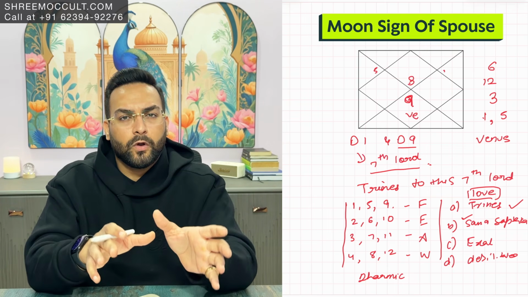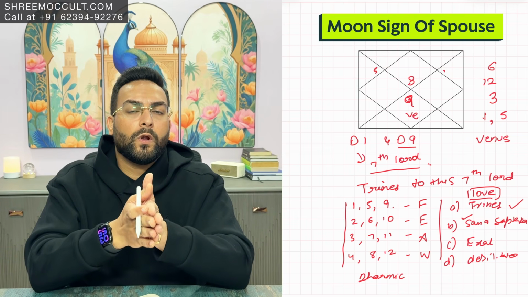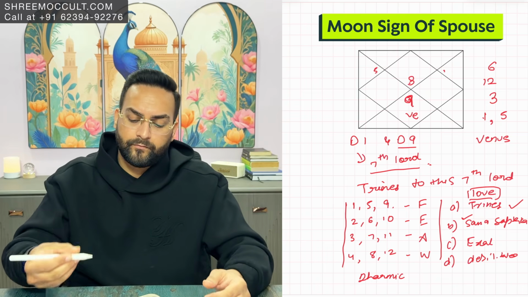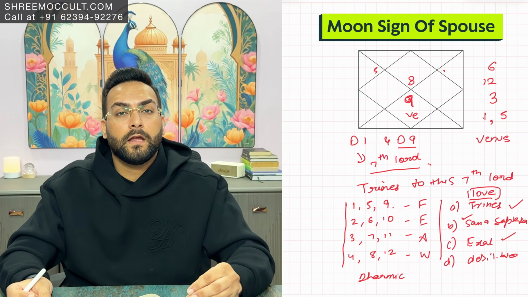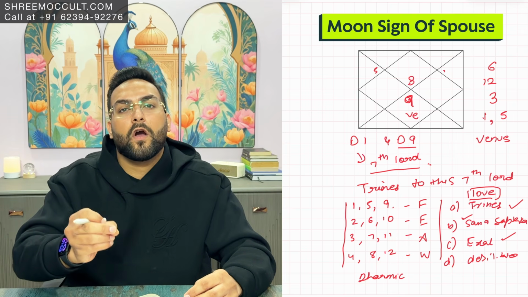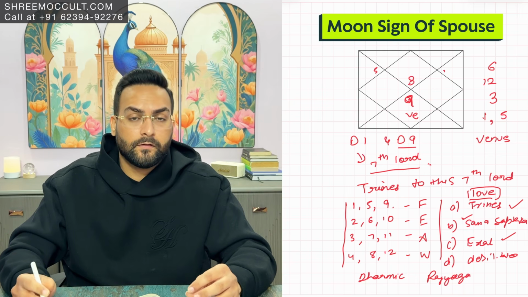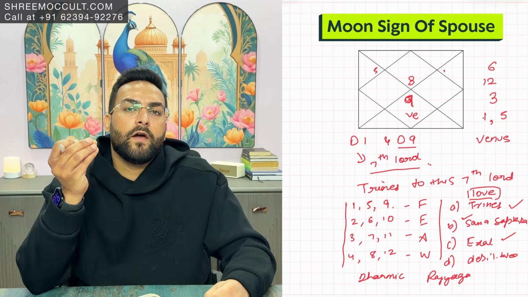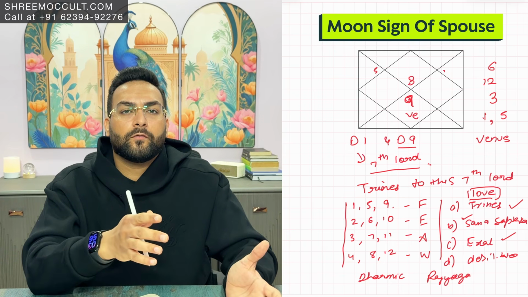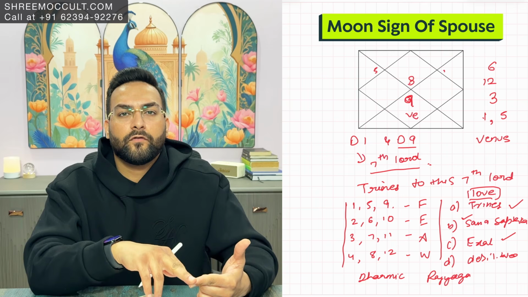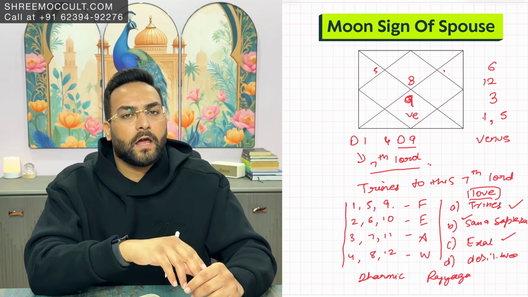Even if there's a problem, they'll sit around and solve it, and with time the situation improves. So it will be at least a dharmic marriage. Now, suppose you find out that it matches the third criteria, that it is sitting in the exalted sign of your seventh lord, then this is considered a Raj Yoga. After this marriage, you are going to be very, very rich in monetary terms, rich in life terms. You will be happy, you will have good cars, good family, good connection with people, good relatives. So overall, a very rich life experience you'll have.